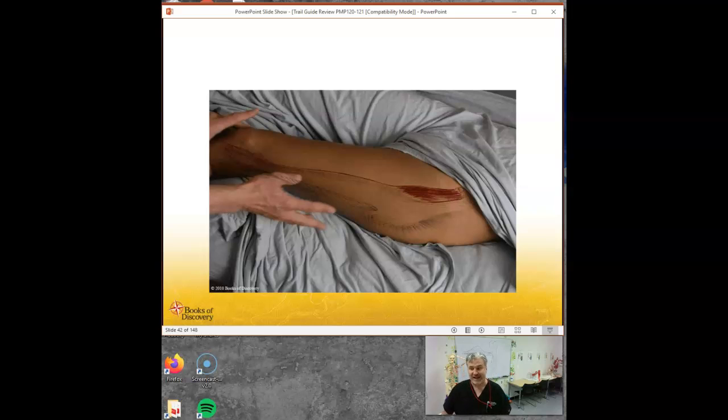Tensor. Yeah, you're doing great. Tensor fascia lata. What's one of the actions of the tensor fascia lata? It's kind of in front. Extend the hip. Kind of in front. Let's see. If you kick your leg out in front of you, your femur out in front of you, what do you call that? Flexion. Yes! Awesome. Thank you, ma'am. Good job.